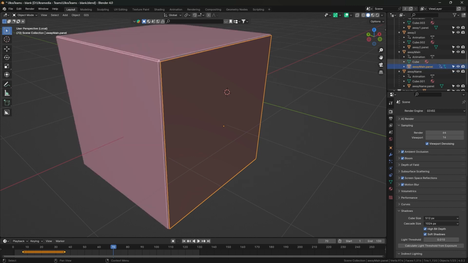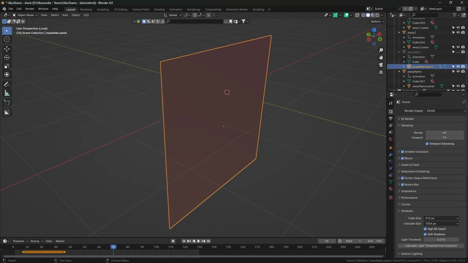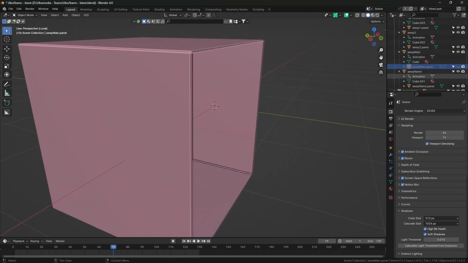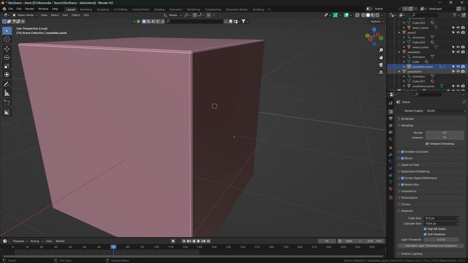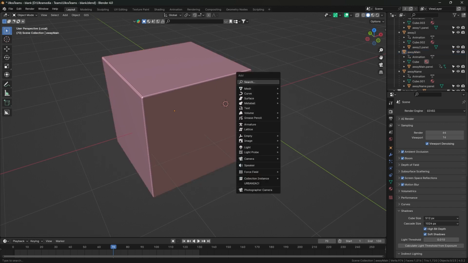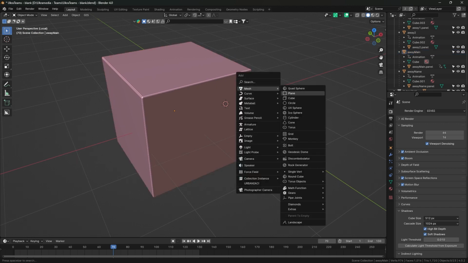So we have the cube and we have the face, or we have the cube and no face. And you might notice that this face is also a child of the cube. So I'll show you how we're going to do that real quick.